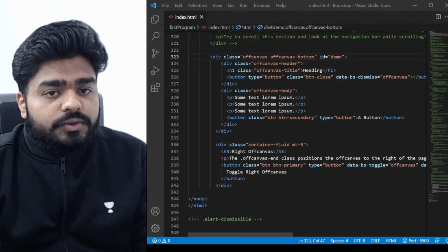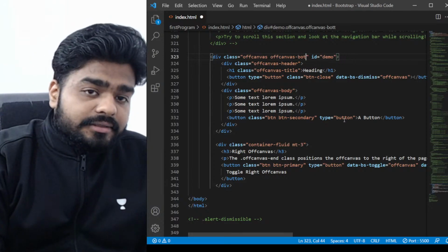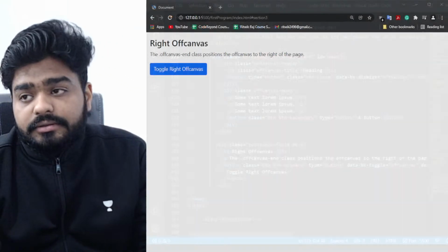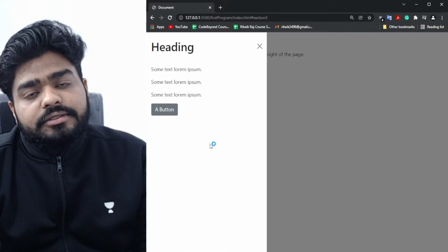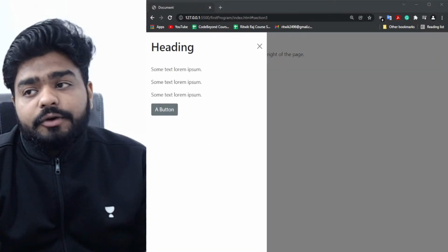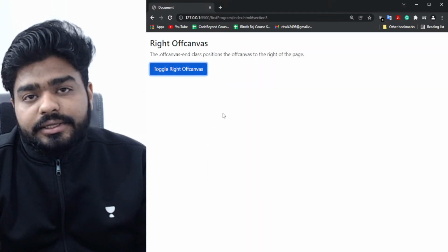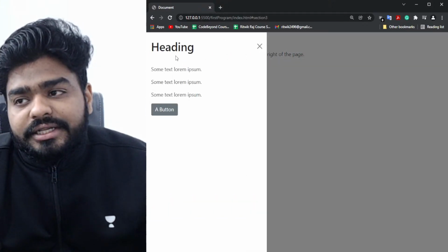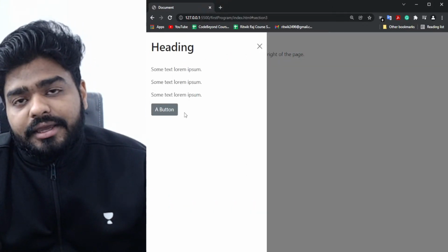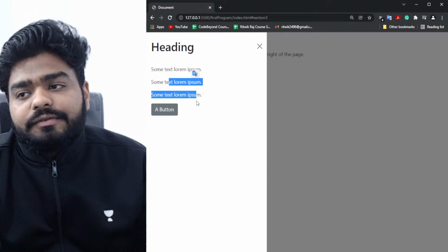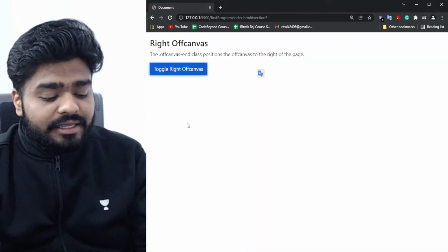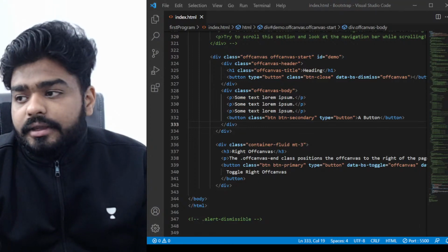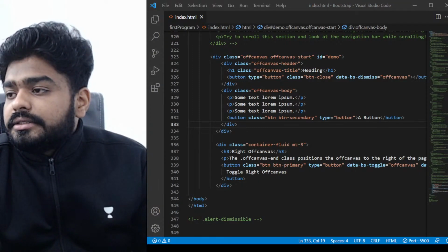and also you can mention start. So start will be, I guess, left. Fine. So now it is very easy, right? It's now very easy for you to do all these things, because once you click on any of the button, a new menu bar is coming, and you can give any links here and it will work totally fine. So this is a very easy thing which you can do using Bootstrap. Okay, great.